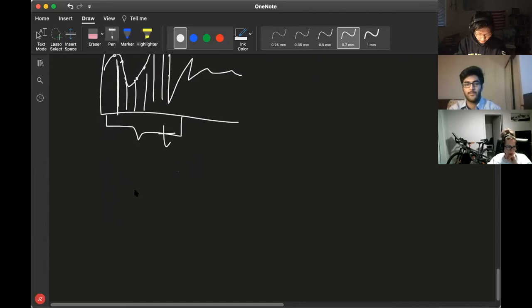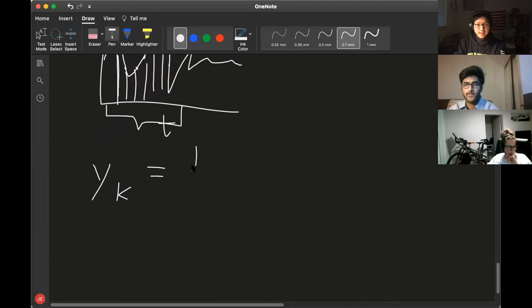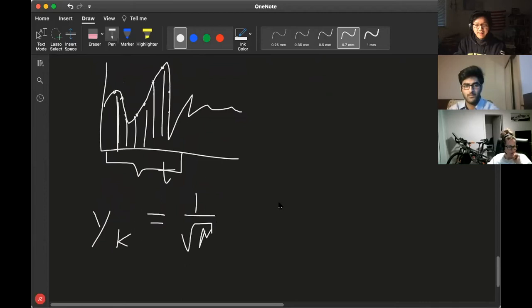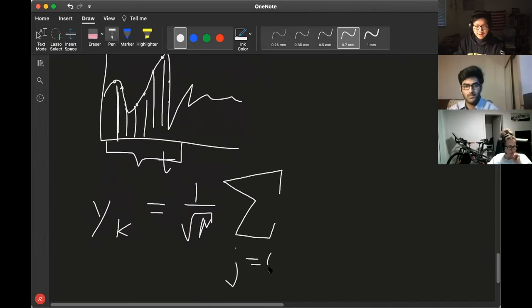And as a result, we're not going to be using continuous functions anymore. We deal more with vectors that represent our data. So usually the way we would write out this whole thing here is y sub k, 1 over the square root of n. N is the number of things in your data vector, so the number of samples that I have on hand. And then you would still have this summation going on. And we have to be careful here. We have two indices we have to worry about because there are two different vectors that we're playing with here.